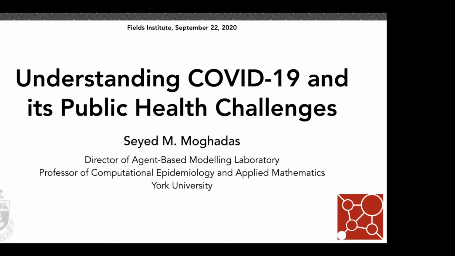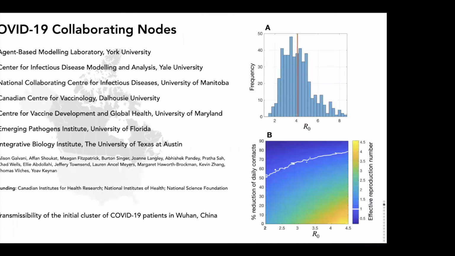I will also present some of the key characteristics of this emerging disease, and finally, look at what we would expect in the next few months or few years in terms of potential outcomes of COVID-19 and how modeling can help address some of those challenges. So I'd like to start with acknowledging the group that has been very active on the modeling side of COVID-19, especially trying to inform public health decision-making in Canada and the United States.